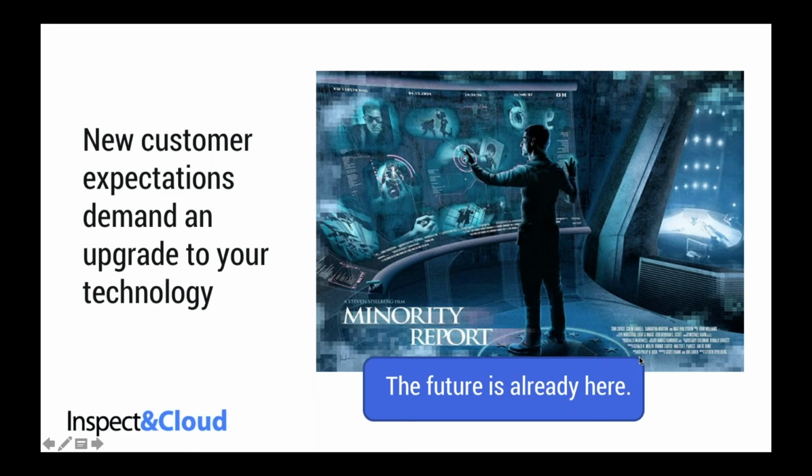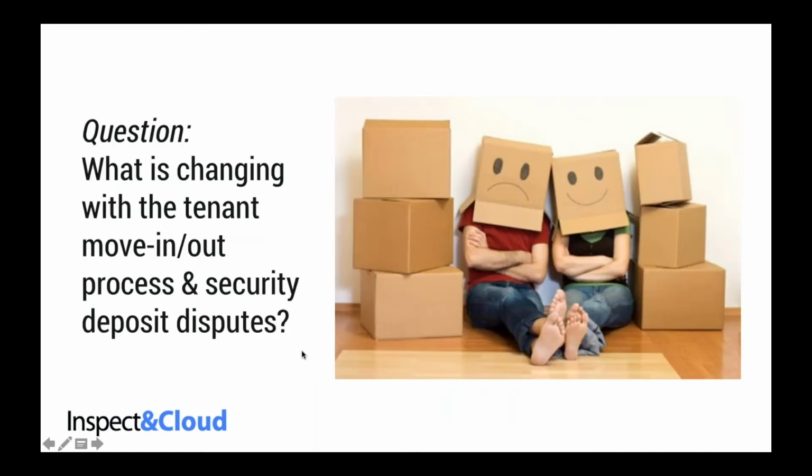Now, you don't have to necessarily have this Tom Cruise Minority Report, giant computer screen hologram in the air, but we do want to make sure that we are identifying the tools that are going to make us most efficient and most effective, and then starting to utilize those in our businesses.